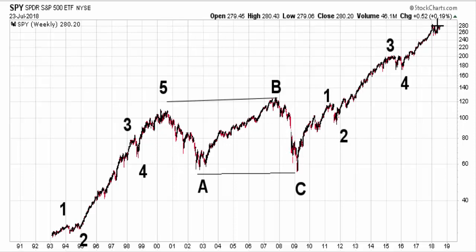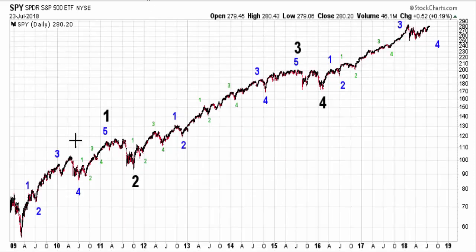And that is the very essence of the Elliott wave theory and how we figure out where the market's going on any time frame. We can do this on a second time bar or all the way up to a weekly time bar. So it applies on everything. Right now, obviously, this is a pretty long-term outlook, but it gives you the gist of what the Elliott wave theory is all about. So with that in mind, this is one large 5-wave advance off the 2009 low.